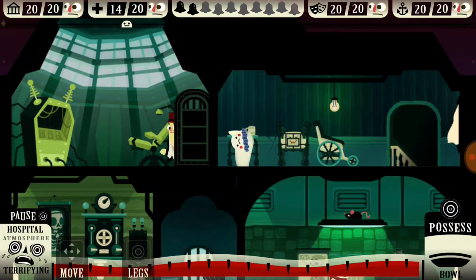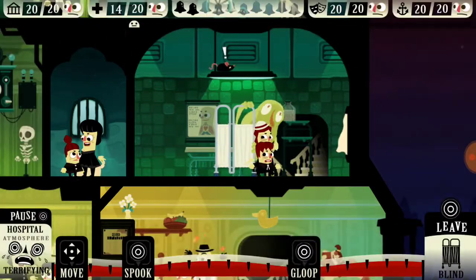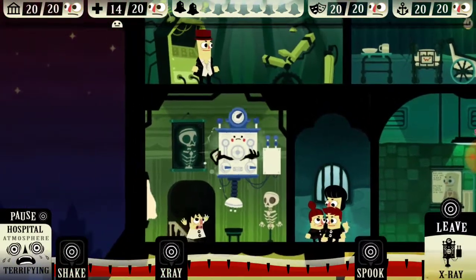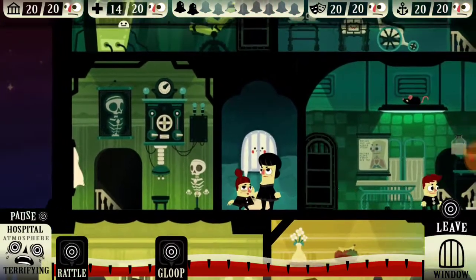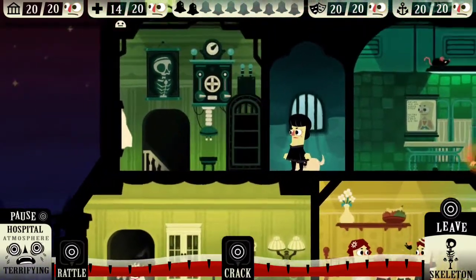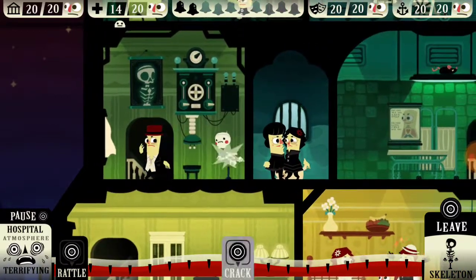Oh. Nom nom! I hunger. Oh, it's so goofy. Ooh! Critical spook. Oh my! I feel like the normal skeleton, I think this is crap. Oh! I'm about to be upset! Ah!